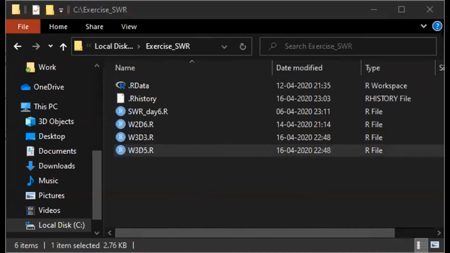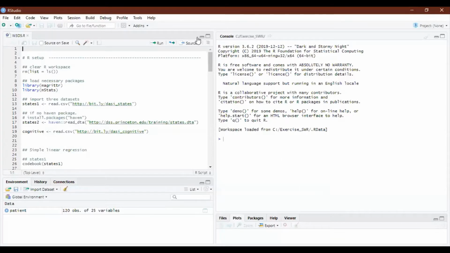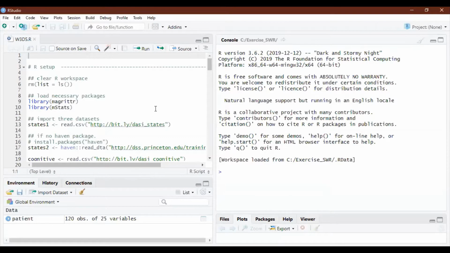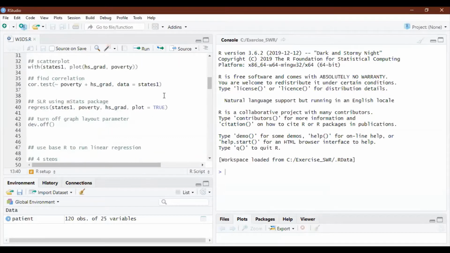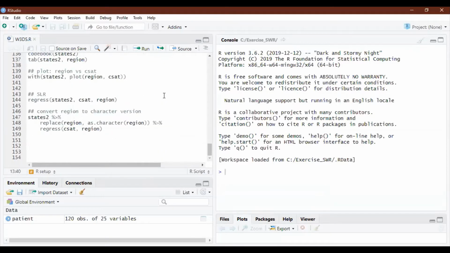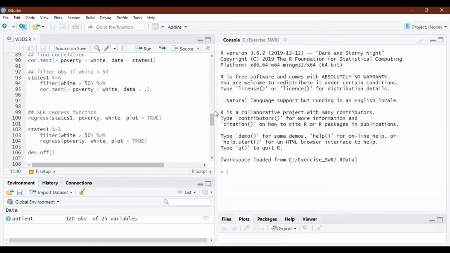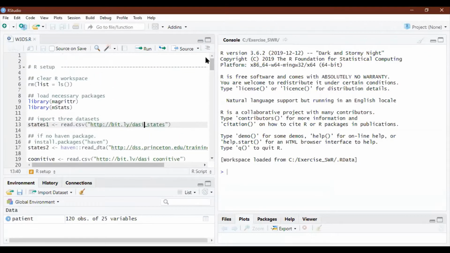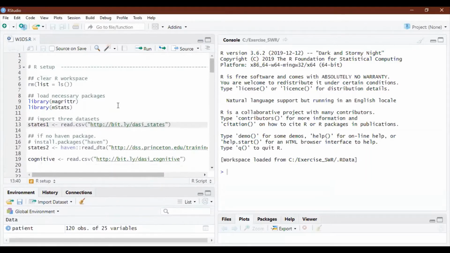Let us move to RStudio. I'm going to increase my font size. So far, I think we have done a lot of code, right? But right now, what we will be doing is multiple linear regression.